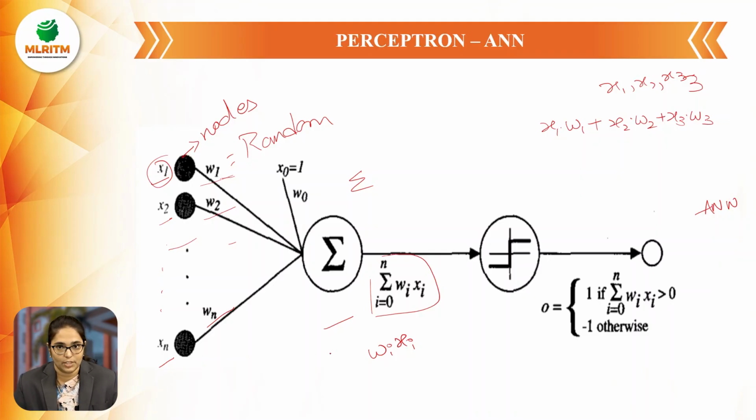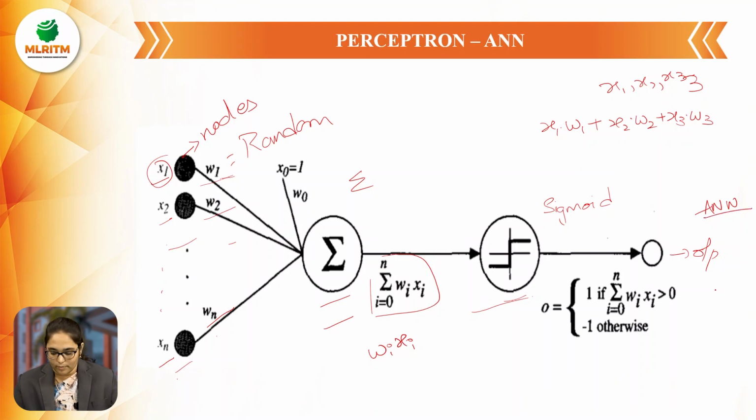After calculating the summation function, we are using one activation function, that is nothing but a sigmoid activation function. We have more activation functions, but we consider only the sigmoid function, and then we will generate the output. So first we are considering the input nodes. For each and every input node we are assigning the weights. After assigning the weights, we are calculating the summation function. We are calculating all input nodes with the weights, and then we are moving to the activation function, and then we'll generate an output for this ANN model.